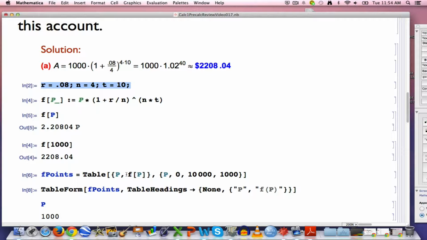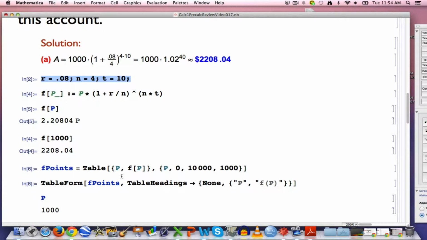Before I go down to the graph, though, let me emphasize, as I've shown in other videos, that you can use the Table command to plot specific points. Table creates lists in Mathematica. Lists are things sometimes containing numbers separated by a comma inside curly braces, which is the kind of thing that you see here. Table in this case is going to create a list of sublists, which I'm going to think of as being points when I use a command called ListPlot. P comma f of p, these are going to be points that are on the graph of f.